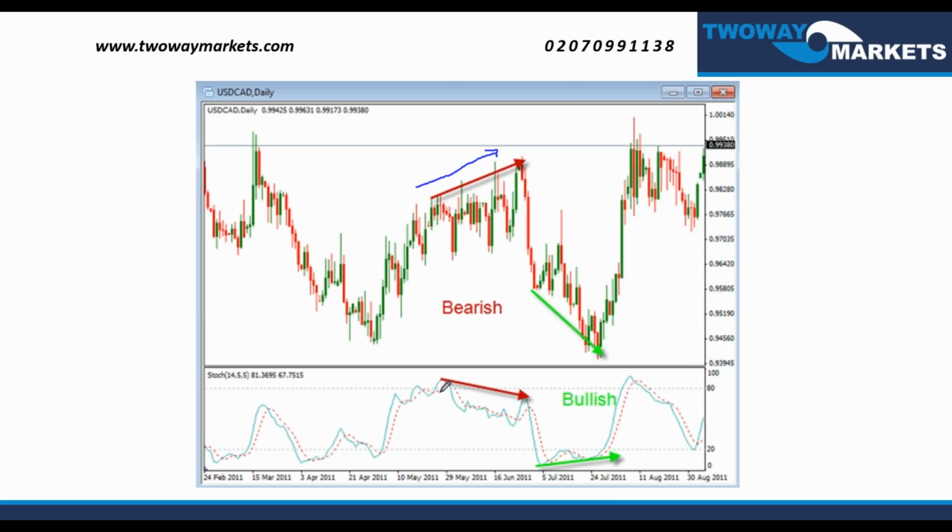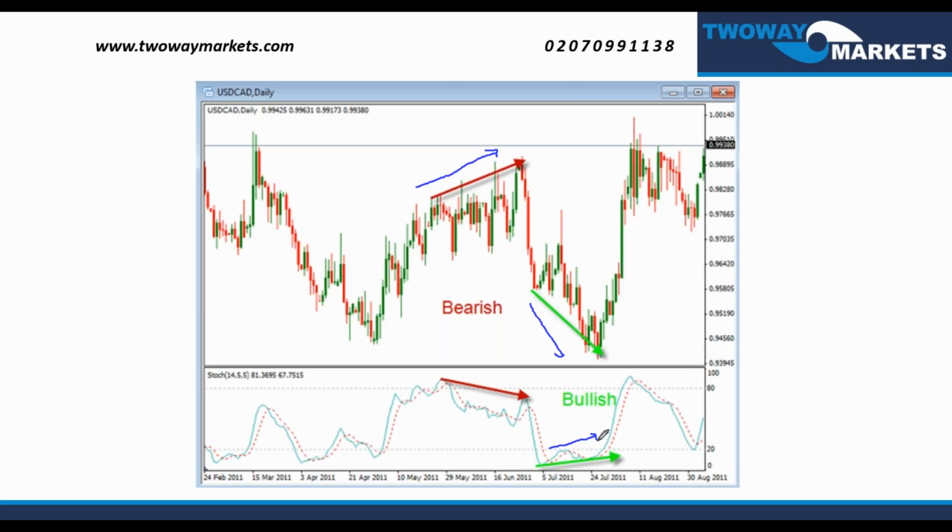And if the market is making new lows, which is in this instance here, so if the market is making new lows, but momentum is seen to be increasing, which is what we have here, if we look on the actual stochastics section of the chart, we would look to buy. So again, there's a divergence.